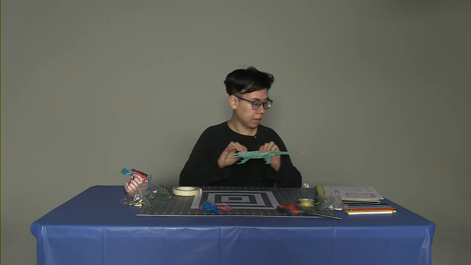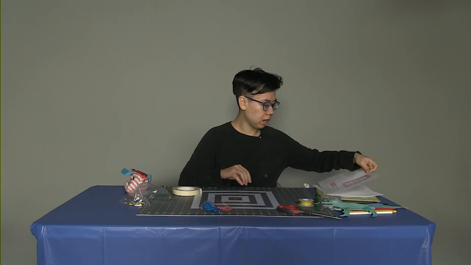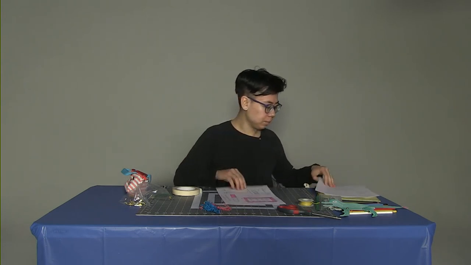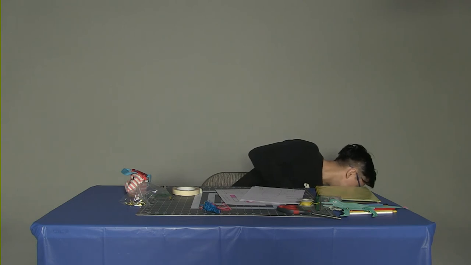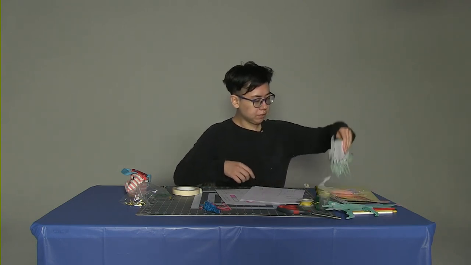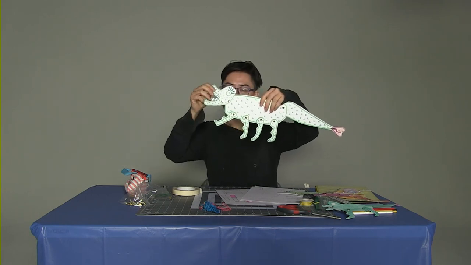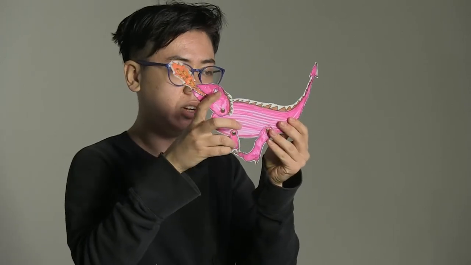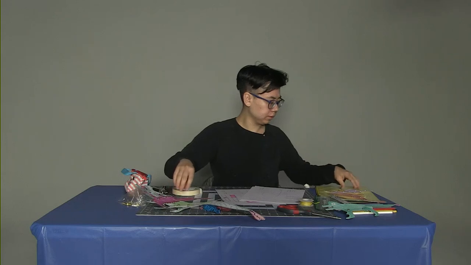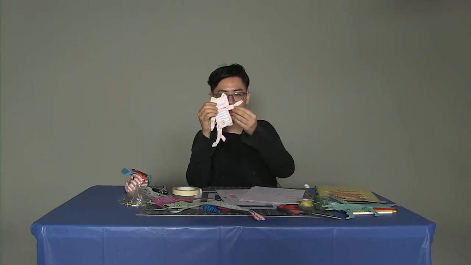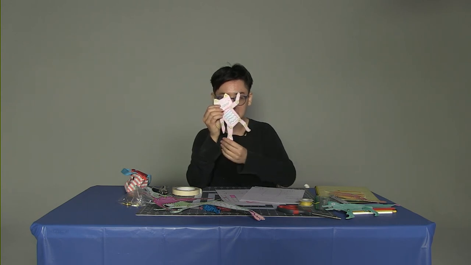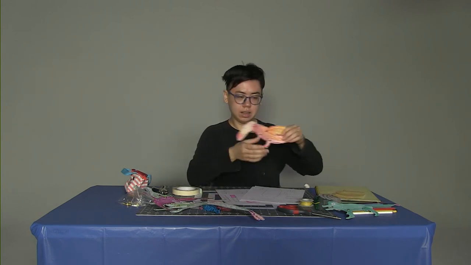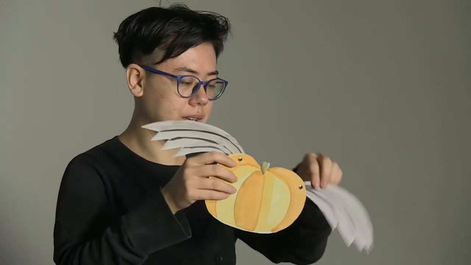So this is one way to make them. There's lots of different designs that you can try. Making a robot cat is pretty cool. And some ones that I've already made before are a different kind of extra big alligator that also has a moving jaw. This alligator is pretty similar to the one that we just made together. Or this one is a dragon with two moving legs and a moving head. This robot cat has so many joints. There's an extra joint right here for the elbows and for the knees and for the tail. Another dragon or a pumpkin with wings. I'm really excited to see what kinds of creations you come up with.